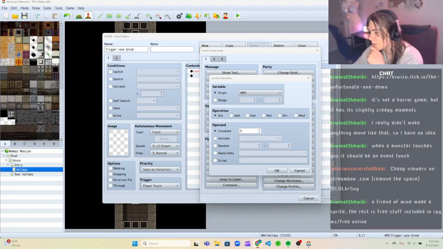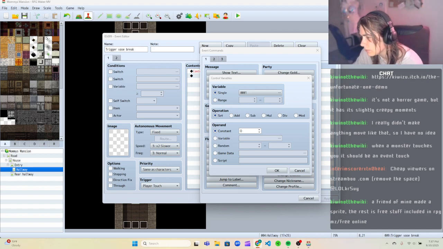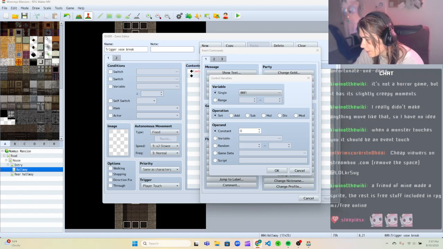Oh, Sleepy's raiding with a party of 4. Who's Sleepy's ex? Welcome, Sleepy's ex. Do you know how to make knives move? You can kill players in a horror game. Oh man, you know what? This game's the perfect game for you since you already have an emote that has a knife.